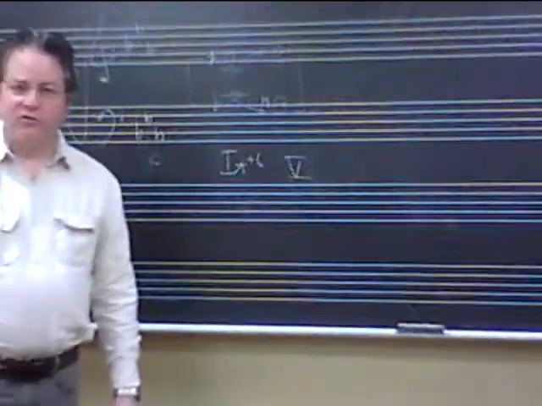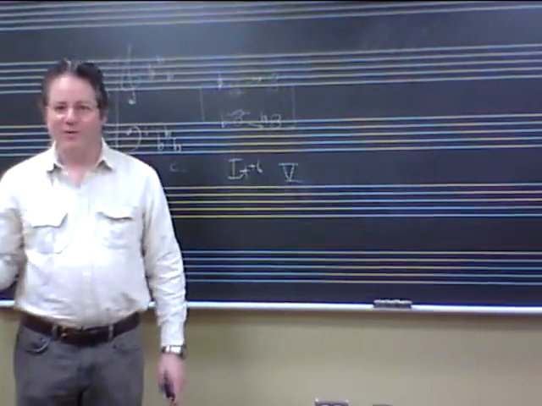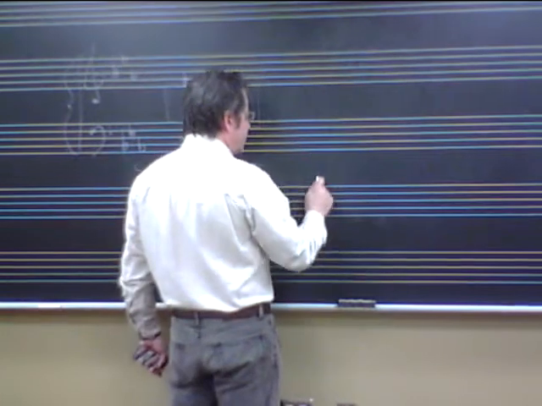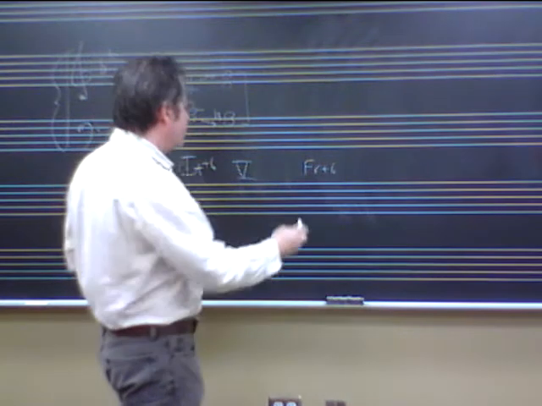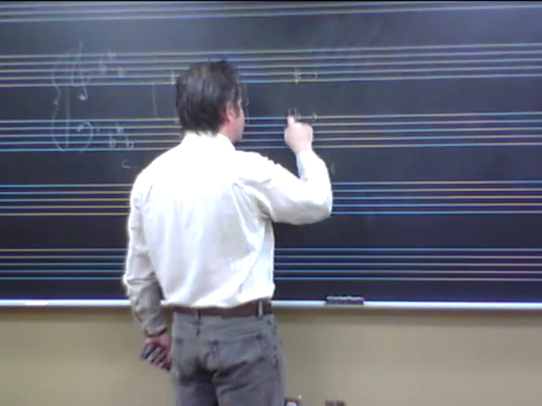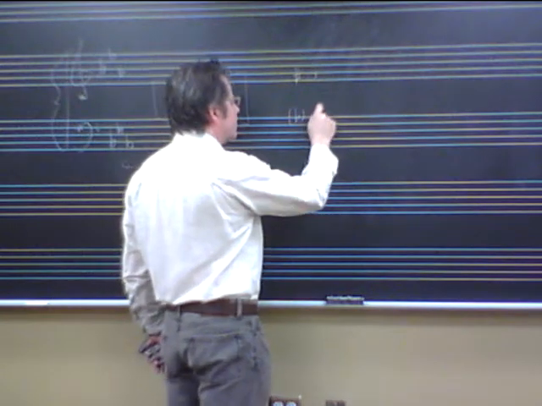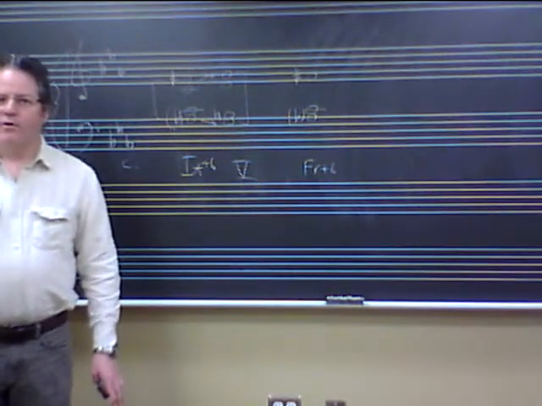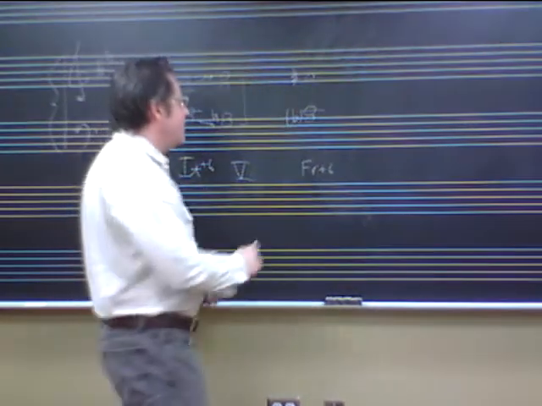Now, if we wanted to make a French augmented sixth, we start with an Italian augmented sixth, but we add an augmented fourth above the bottom note, which would be the A flat. So we have our augmented sixth to begin with, which is still A flat. By the way, that's in the key signature. A flat to F sharp is our augmented sixth. We add our keynote, which is C, and we add the augmented fourth above A flat. Well, A flat to D flat is a perfect fourth. An augmented fourth would be D.